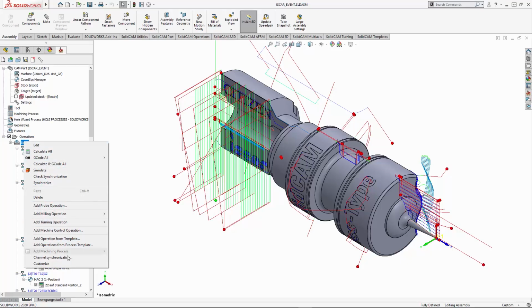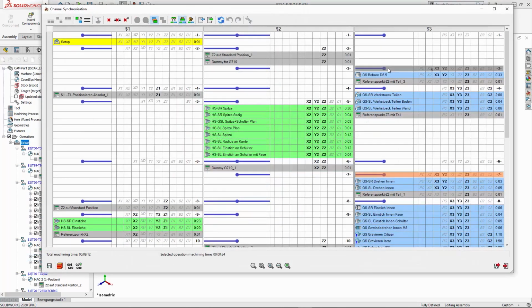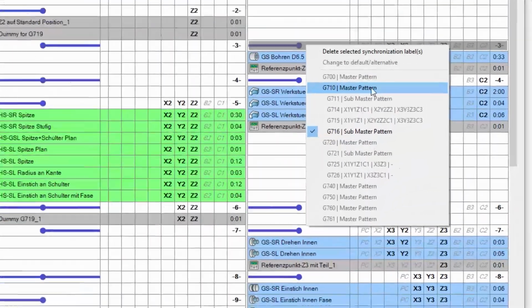If you're used to using SolidCam, setting a Swiss type up is not much different to setting up a mill turn machine or a milling machine, and the software works in the same manner. So setup times are vastly reduced on these type of machines.